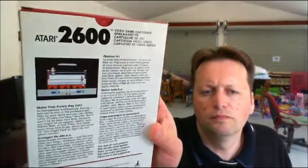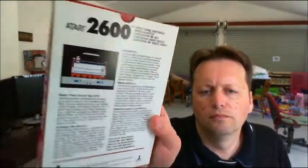Next we have Boxing, Real Sports Series. And that box looks brand new. Another cartridge all nicely preserved.